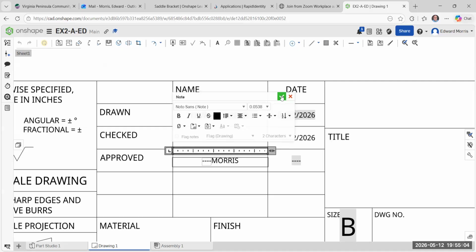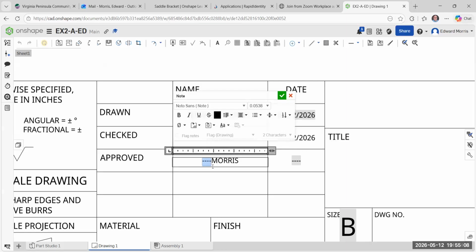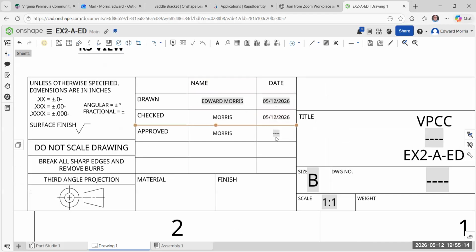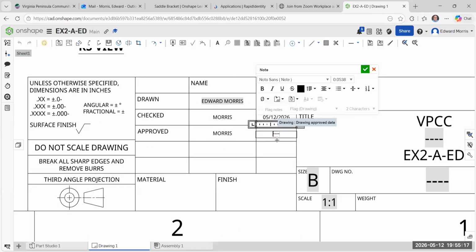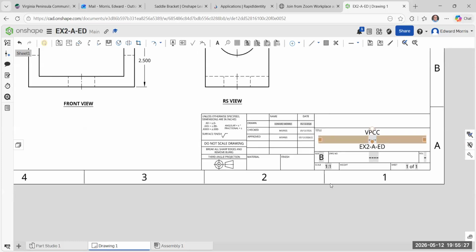Green check mark. See how now you can get rid of those little lines there. Let's say I approved it on the same day. So make sure you use the right date, depending on what day you do it. Okay, there you go.